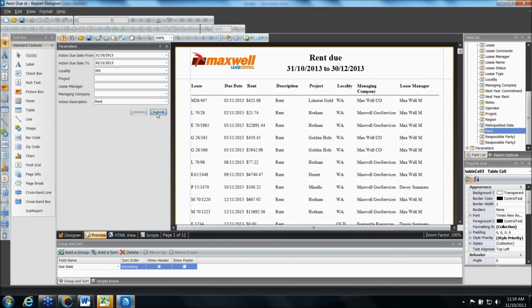So you get a report with all of the rents, the rent amount that's due, and the due dates for the next 3 months. Now what we need to do for this report is to change it to extract the data just for rent in the query that you're getting, so we don't actually have to enter this option every time you run the report.